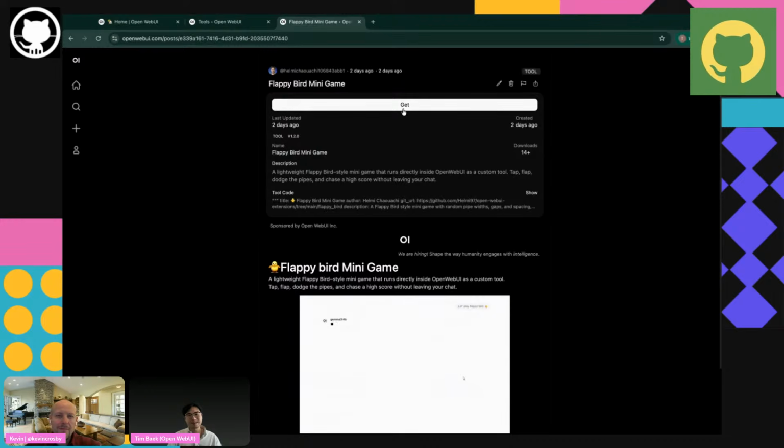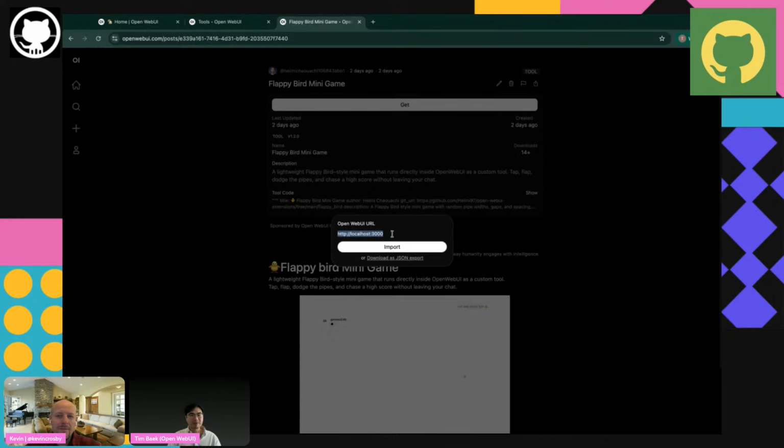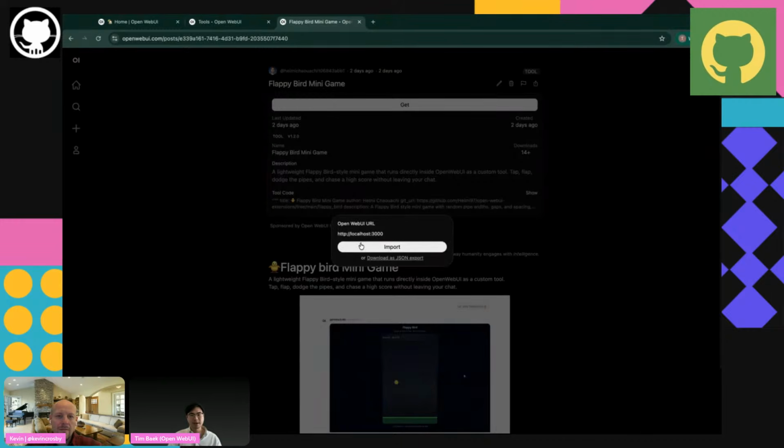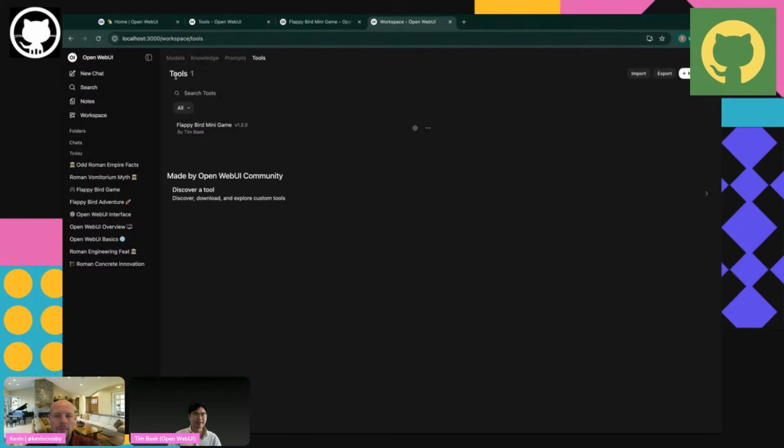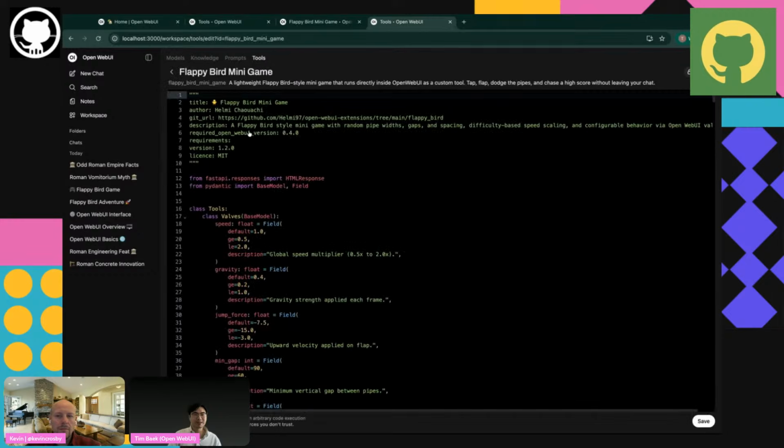So what you can do is click on Get, and you do have to specify where Open WebUI is running, which in this case is localhost for me. Then you click on Import, and you'll be presented with a code editor screen. I already have this installed, so I'm just going to exit from the screen.